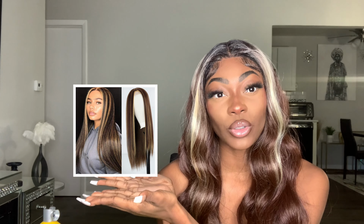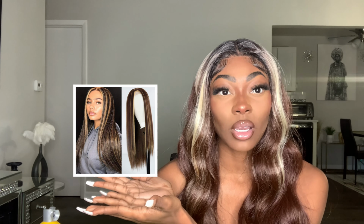But yeah, I'm gonna leave all the information down below about this wig if you guys are interested in getting this. It's really cute, and I would say it is very similar to the wig that I wanted a while back, and I did a dupe. Was it a hit or miss with the Amazon wig? I'll leave a picture here of that video, or a picture of what I'm talking about. But I think I might have found it, or something similar to that, which I'm really excited about.